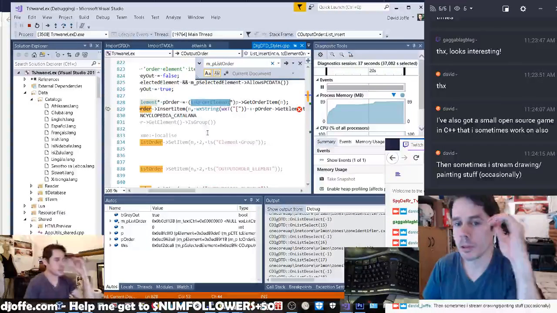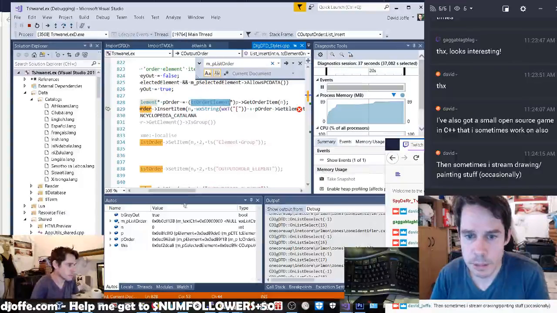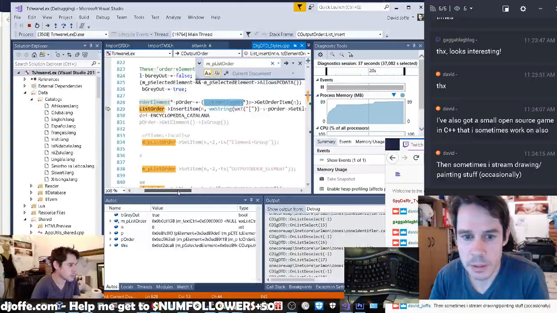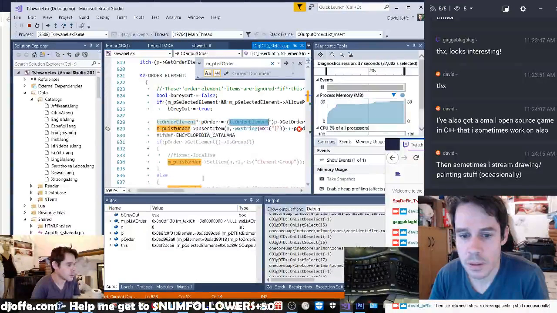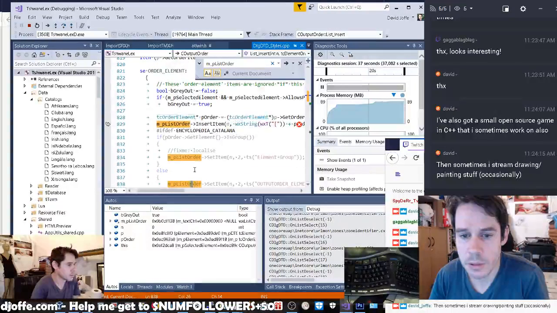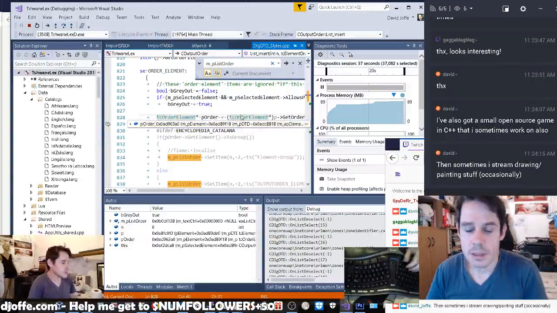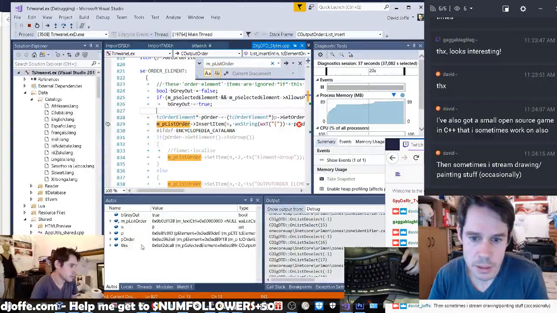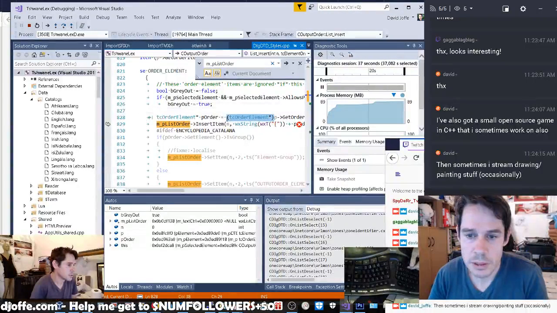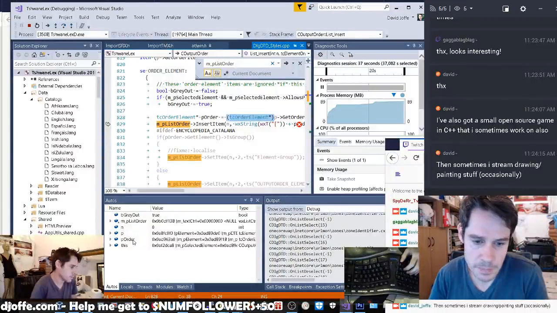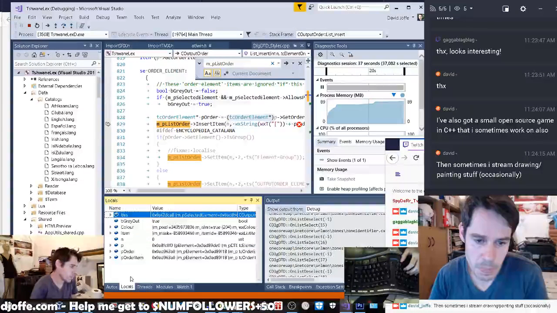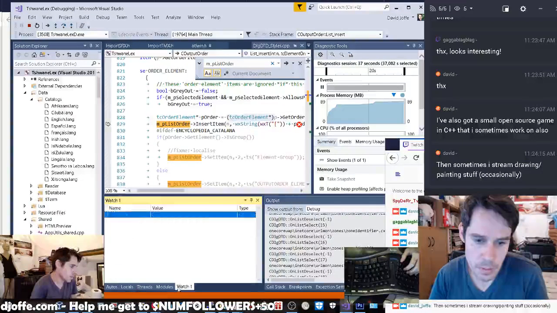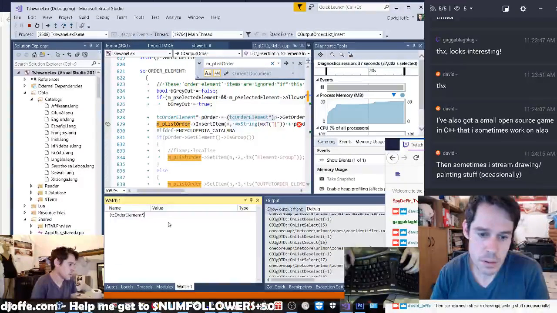Maybe it's a bad typecast. Maybe that order item n isn't an order element. Maybe it isn't an element type order. Let's take that pointer and typecast it to something else and see if the values make sense.